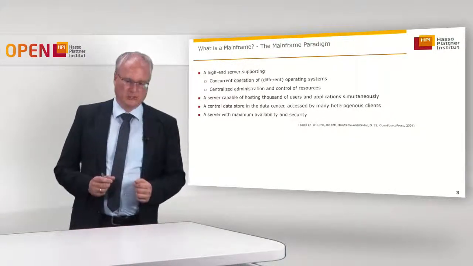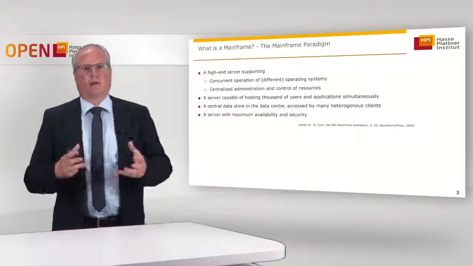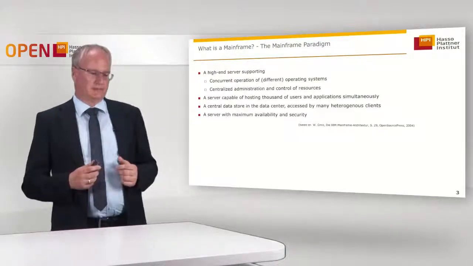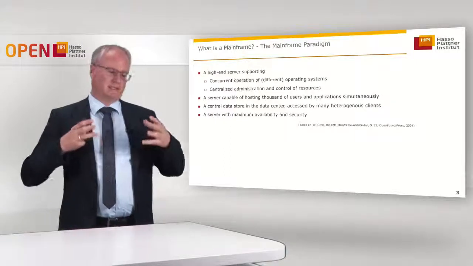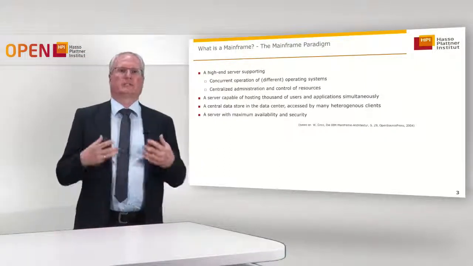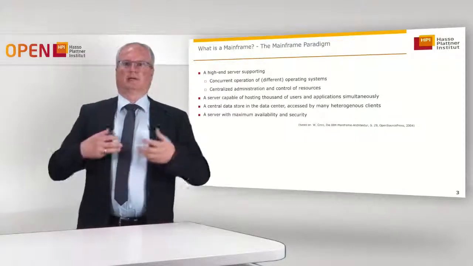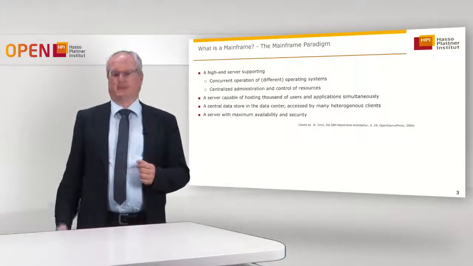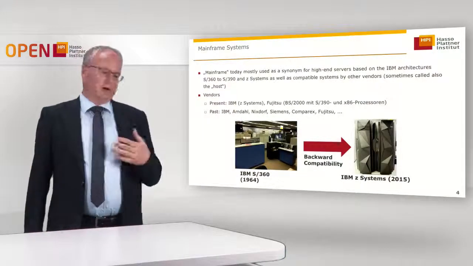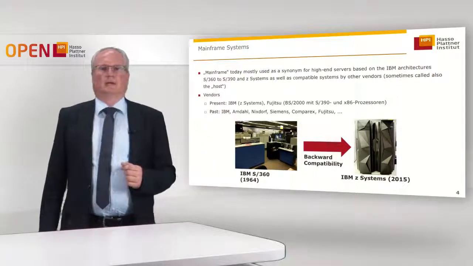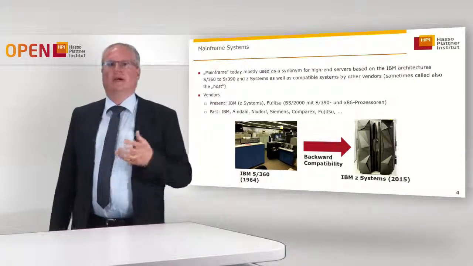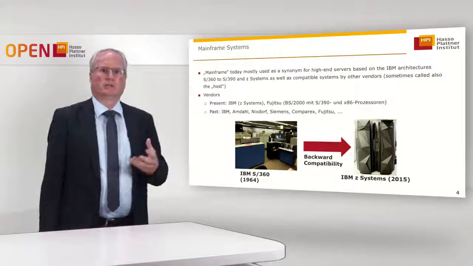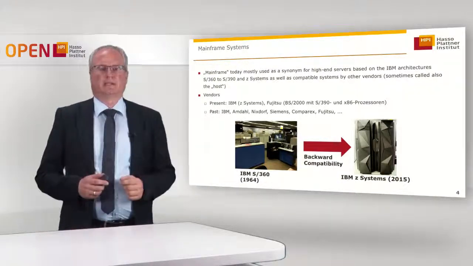For example, in the automotive industry, we have the product data in this kind of core system. So it's a server with a maximum number of hardware capacity, and since it's a central, crucial and critical system, of course, the server needs to have the maximum possible availability, guaranteed availability and security. So these are the core properties that we classify as a mainframe system. Of course, when we talk today about mainframes, we usually refer to a certain architecture, a certain hardware, and this hardware architecture originates from the original IBM S360 generation of computers, which was first presented in 1964.